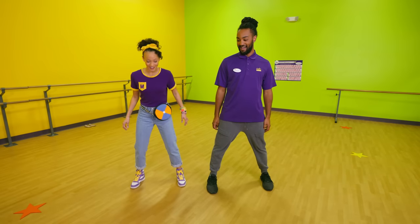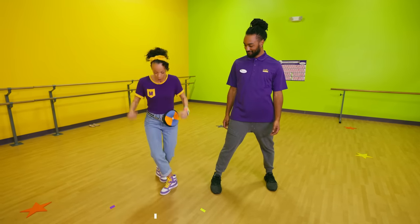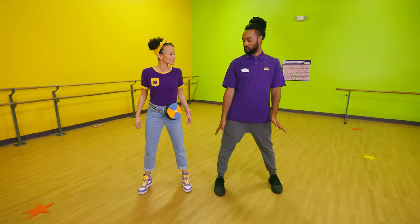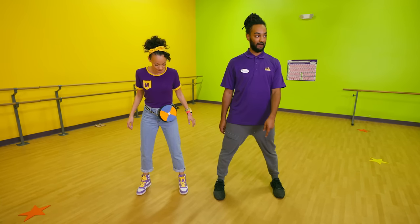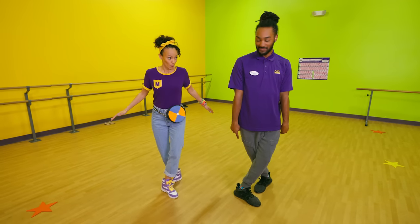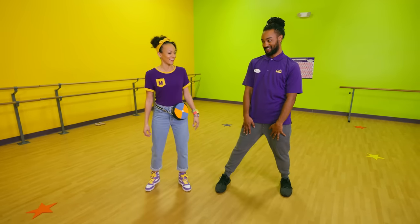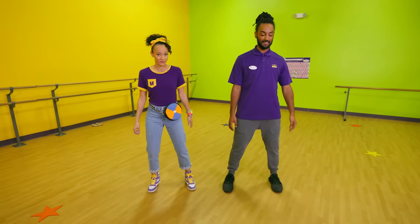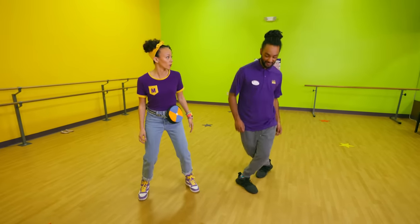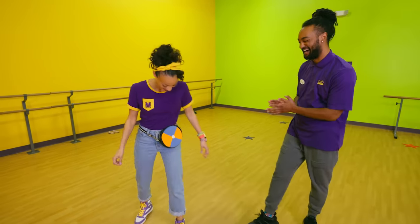Oh, it is like scissors. Like you're cutting paper. Exactly. And then we're gonna switch feet. So you're gonna go left or right. Ready? Mm-hmm. 5, 6, 7, 8. And switch. Yeah, there you go. Do a little faster. Okay. All right, ready? 5, 6, 7, 8. Yes, good job. Thank you.